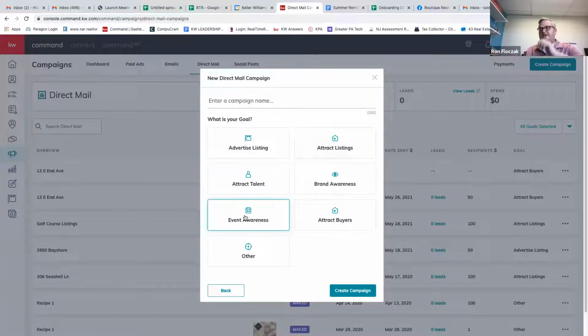A couple things to keep in mind when you're creating postcards before we get started: anytime you create a postcard and you want it to go out, you're going to want to get your postcards created before 3 p.m. Eastern time. If you get your order submitted before 3 p.m. Eastern Standard Time, that allows the same day processing to go into effect. If you submit it after 3 p.m., they will not start to be created until the following day. So just FYI, keep in the back of your mind that if you are doing a campaign for postcards and you want them to go out sooner rather than later, get them in before 3 p.m. any day of the week to make sure that your order gets in that day. If not, it goes in the next day.